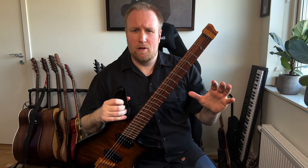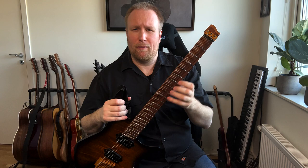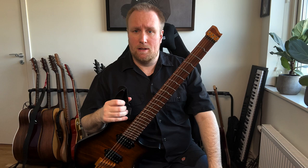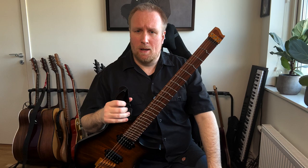Another question is, do they feel different to play? Do they feel awkward, or is it making you confused to play these frets? No, I wouldn't say so. Not even when looking down. I don't really think about it that much, even though you might think, well, they look weird, so they would cause a little bit of confusion, but they really don't. It's actually like playing a regular fretted guitar, but the sound difference is huge in terms of the intonation and how perfect in pitch everything is where you play it. So I will show you a couple of sounds so you can hear what this sounds like.